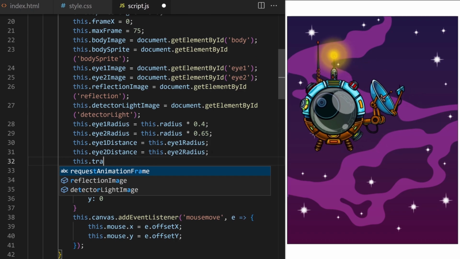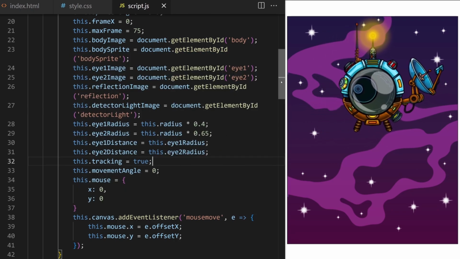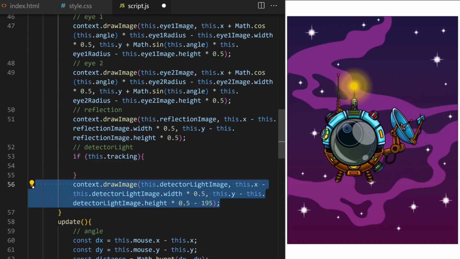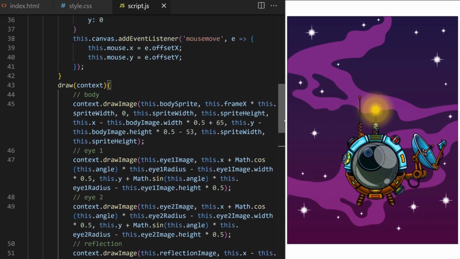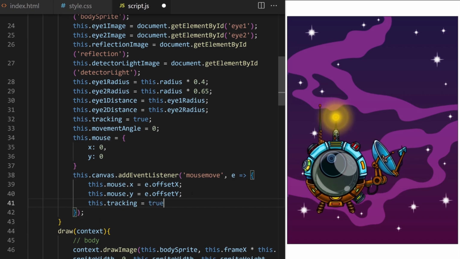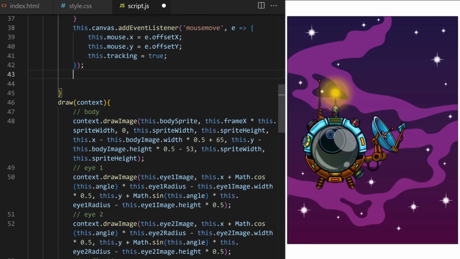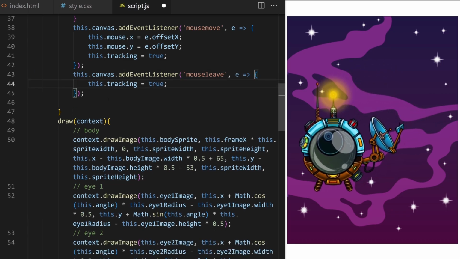I will give it a new property I call, for example, tracking, and initially I set it to true. I want to draw the tracking light only if tracking is true, so I put this code block inside this if statement. Now we just handle it somewhere here. For example, I can do it inside mouse move event listener, or mouse enter event would also work. When mouse move is triggering, tracking is set to true. If mouse leaves canvas element, we set tracking to false.